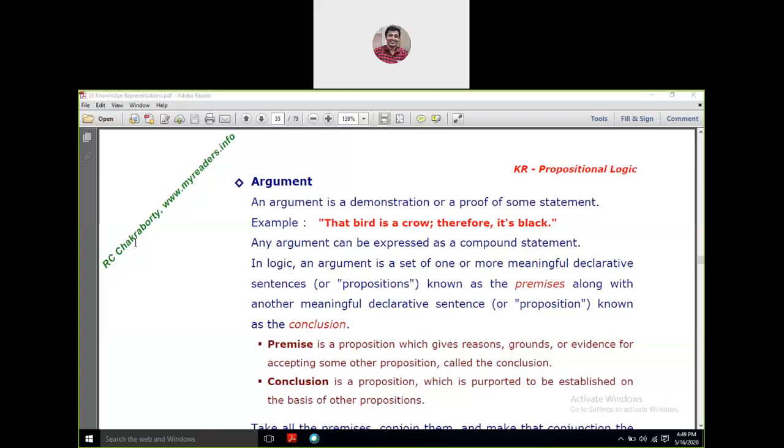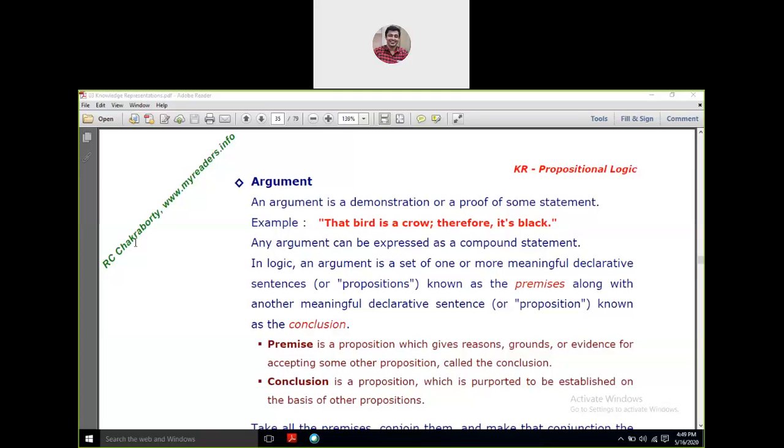And the two statements are logically equivalent. That means I have a double implication, or the equivalence operator. Whenever I have the equivalence operator, I call it logically equivalent. So for an argument to be valid, I need three conditions. It must be a tautology, it should be consistent, and it should be logically equivalent, right?